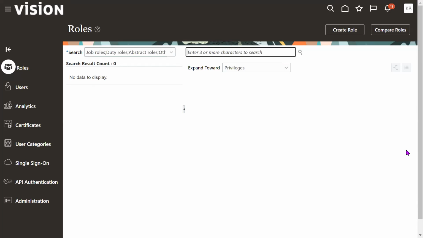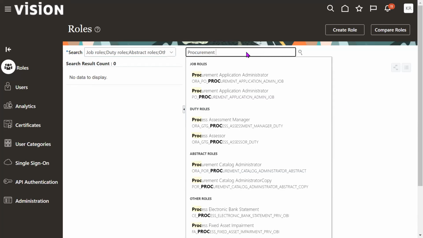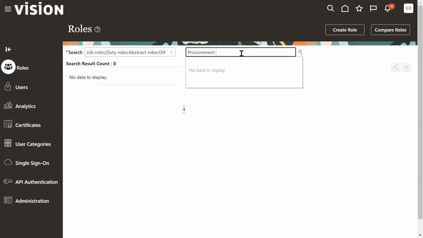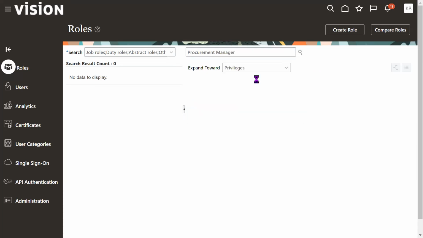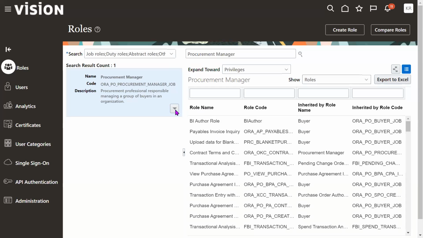Suppose a standard role called procurement manager. I would like to copy this and create a new role. From the drop down, click on copy role.